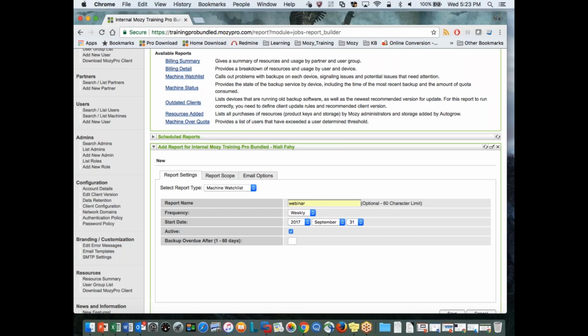Okay. If I was running it daily, maybe I want to be making sure that the backup is overdue a bit longer than that. If I'm running it weekly, then maybe I want to say, okay, if a backup hasn't run in over 2 or 3 days, that could be sufficient. But you can adjust that to what works best for you. Definitely with daily, you probably want to go, if a backup hasn't happened in maybe 3-4 days, then you want to be notified about it.